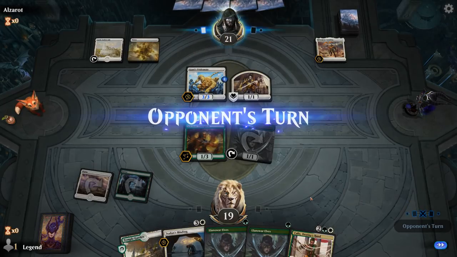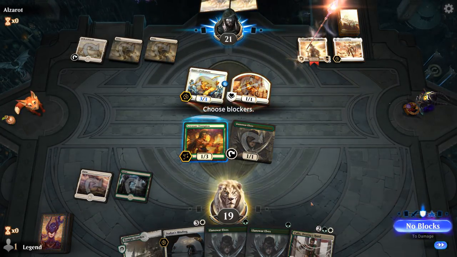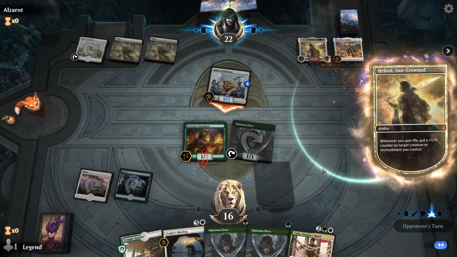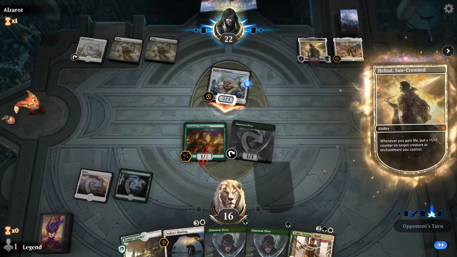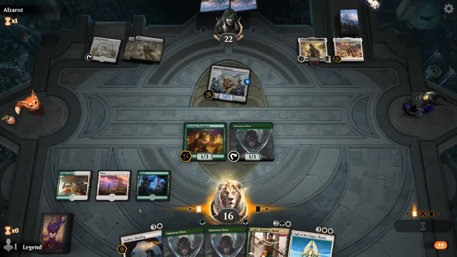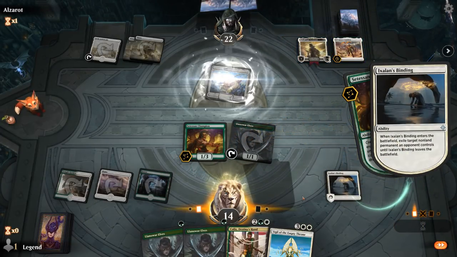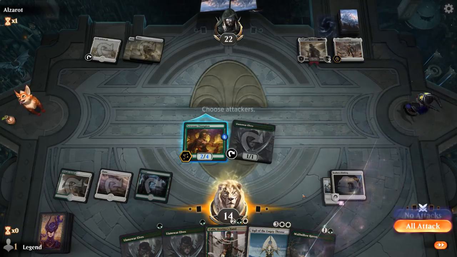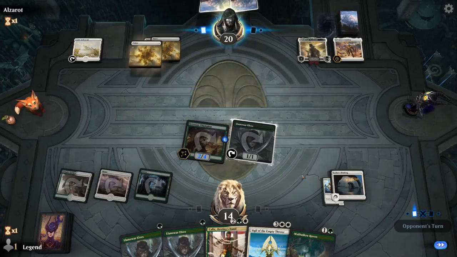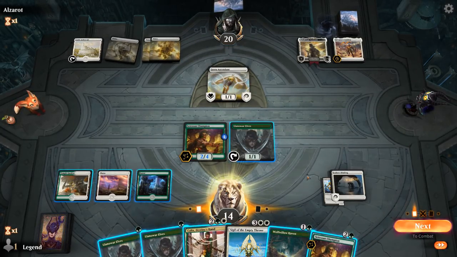Next turn I can Banishing Light the Pride Mates, unless something scarier shows up, and there's Heliod's. Well, that's an easy block. Yeah, let's probably still Banishing Light the Pride Mates. And Kallax can maybe get rid of Heliod's. That's not too bad. Another champion.